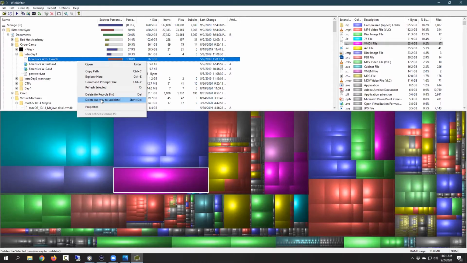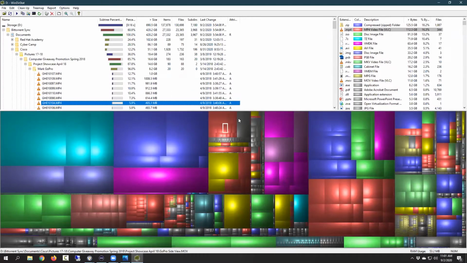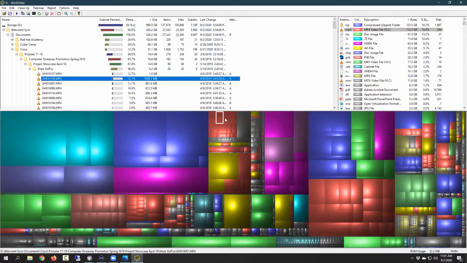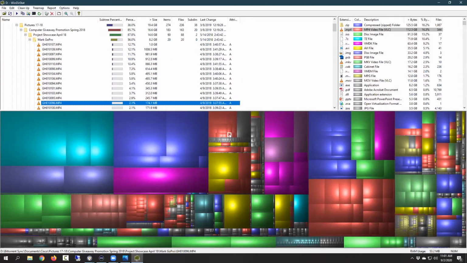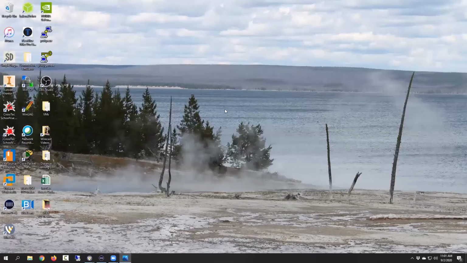So WinDirStat, this is a great way of just kind of seeing what's on your drive because we lose stuff all the time. Notice in here, I'm like, what are these little tiny files? Oh, this is GoPro from the project showcase. That's my GoPro footage. Okay. So again, this is a way of rediscovering stuff you didn't know you have, removing it, moving it, whatever you need. So WinDirStat.